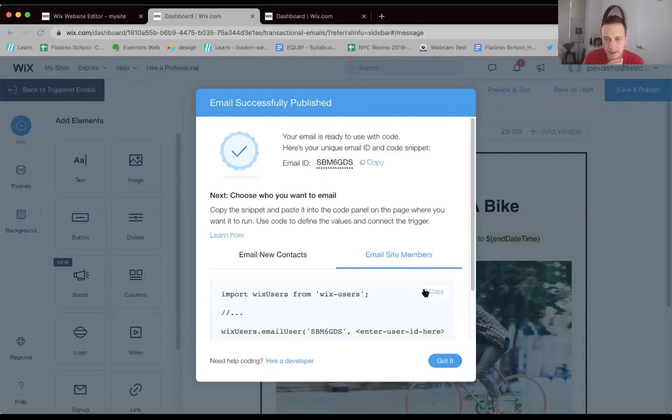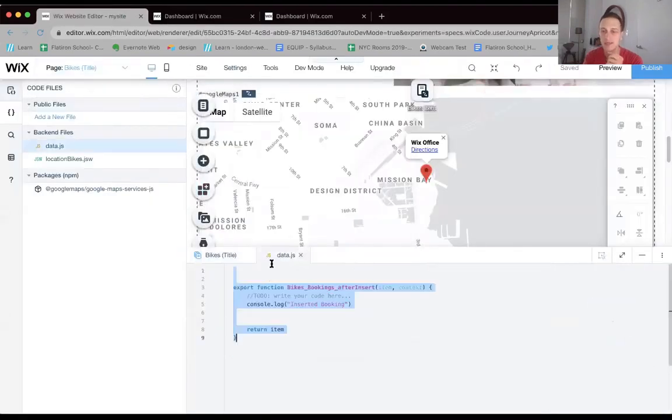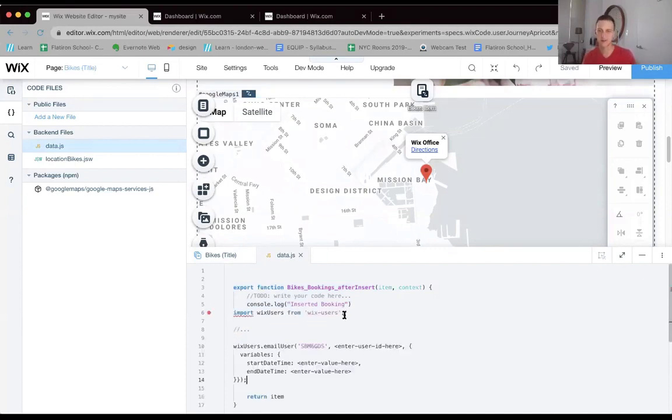So I'm going to copy this code they give me, and I'm going to go back to my Wix website editor. Go to my data.js, and I'm just going to copy and paste. So I need to move this Wix users import up above the function. And I need to enter the user ID here.